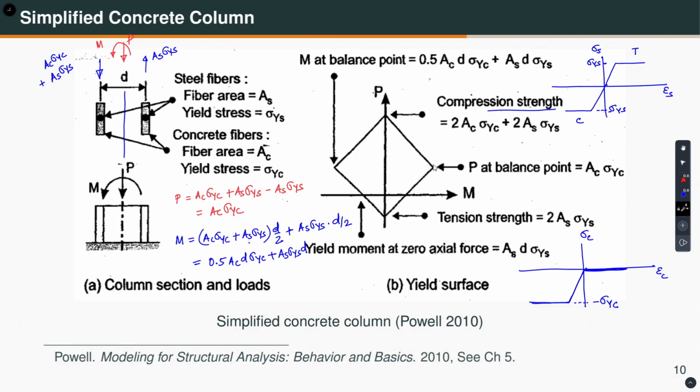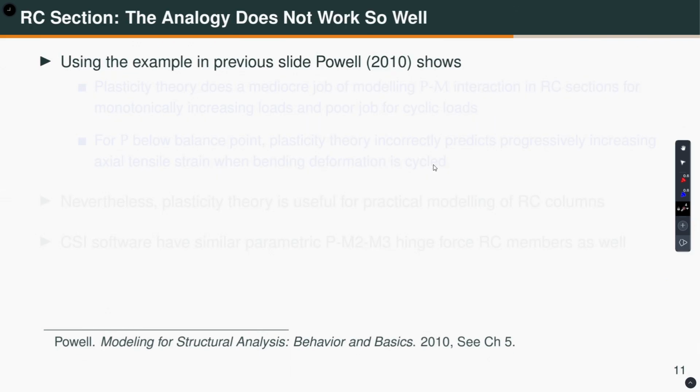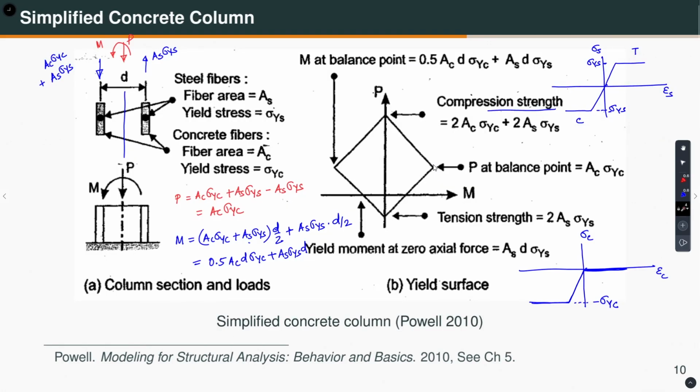Now, using a very simple example, using this example and a load value which is below the balance point, let us say I am applying a load like this. Let us do this little bit. I am applying axial force up to this and then applying the bending moment. So, I come to this point, right, like so. So, what kind of plastic deformation do I have? What is the normal to the yield surface? According to the plasticity theory, I am using the associated flow rule. So, this is the direction of my plastic deformation vector.